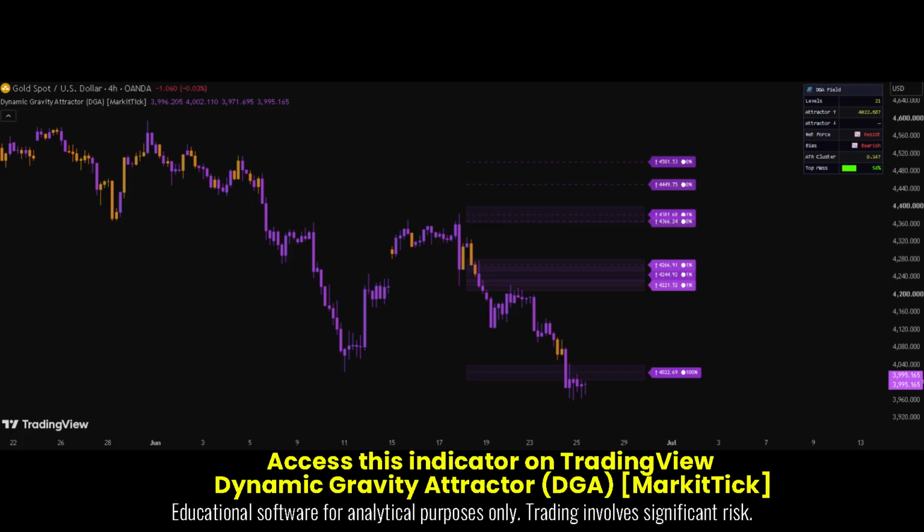Gravitational field mapping: by modeling the influence of these levels as a field, analysts can identify the center of gravity, which represents the mean price level where opposing supply and demand forces are currently balanced. Dynamic bias evaluation: the system continuously monitors the shift in net force between active clusters, offering an objective look at how structural pressure evolves as the market moves.